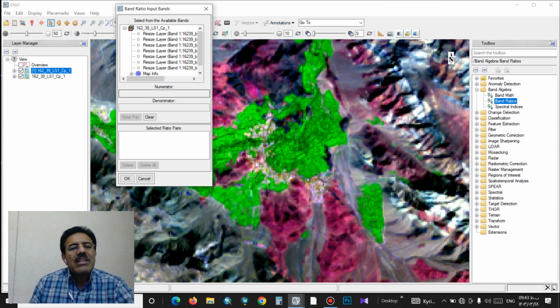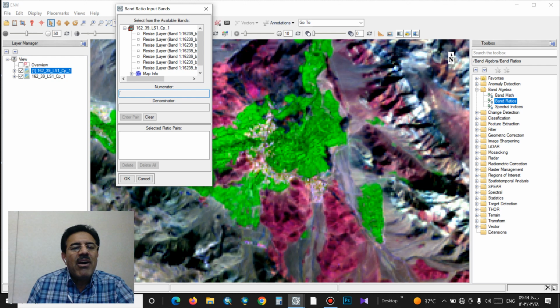In this panel I select numerator and denominator band. The band with maximum reflectance is located in the numerator, and the band with lower reflectance is located in the denominator.